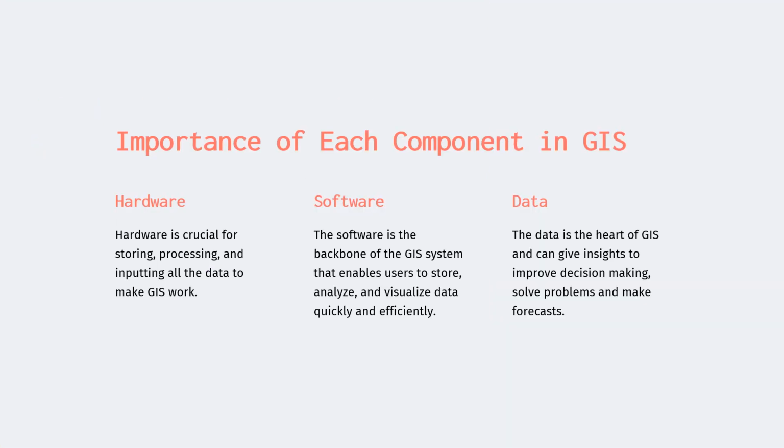Okay, and on the importance of each component in GIS, it is interdependent. You need to store data at the personal level, when you do your master project and all, based on your hard disks. You store data, you need to collect data, you need to download the data. So you need hardware, meaning your computer needs the RAM, ROM, and all, with high performance graphics, to produce better quality GIS products.